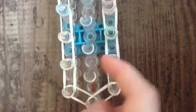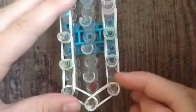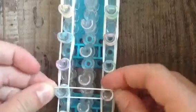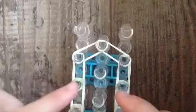And we're going to add on the loops that will get these bands here out into the middle. So you can use any color you want, but I suggest using the color that you used for the outside, even though the bands won't show up that much. So you're going to start by putting 1 band across like that, and then you're going to move up, do it again, do it again, and you're going to go all the way up your loom until you get to this.